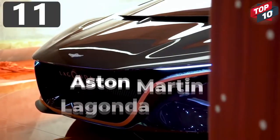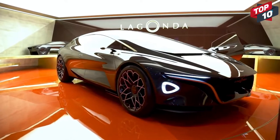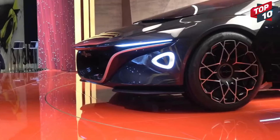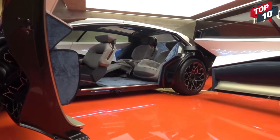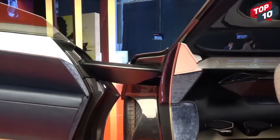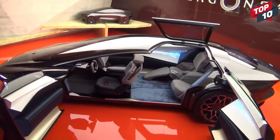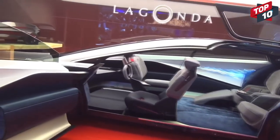Number 11: Aston Martin Lagonde Vision. There's no doubt that Aston Martin creates some of the most beautiful cars on the road, and if their concepts are truly anything to go by, this is destined to remain true well into the future. The Lagonde Vision is, according to the company, a statement for how they envision becoming the first emission-free luxury brand, with the first plan to be on sale in 2021. By using electric motors, they're able to significantly increase the cabin space, with plenty of room for four passengers and a sleek, elegant look created by the use of carbon fiber, ceramics, silk, and cashmere.